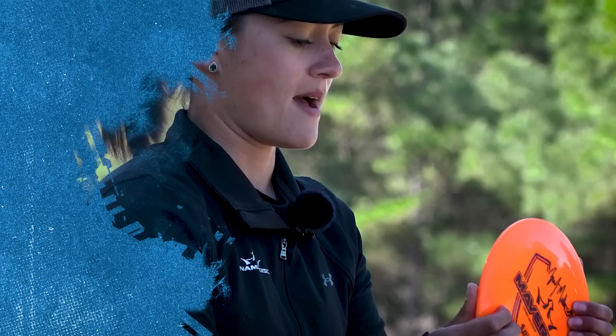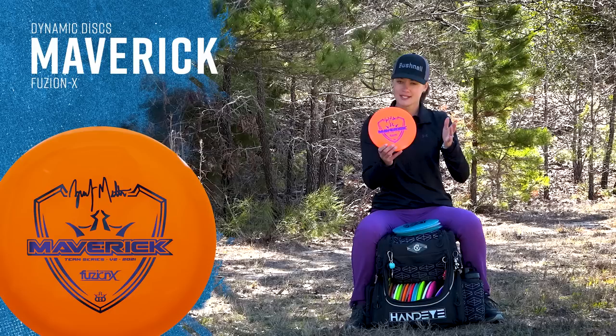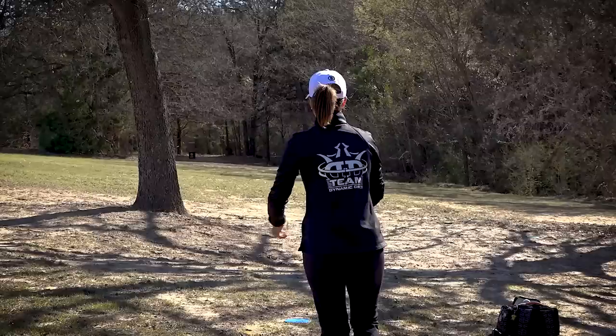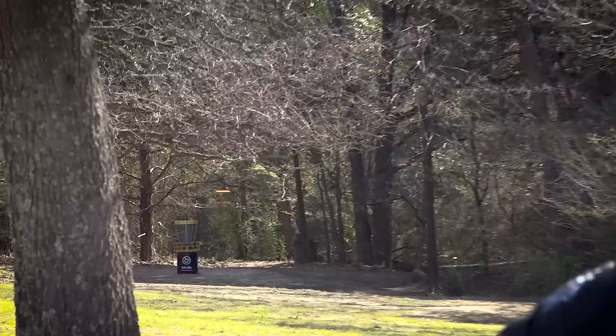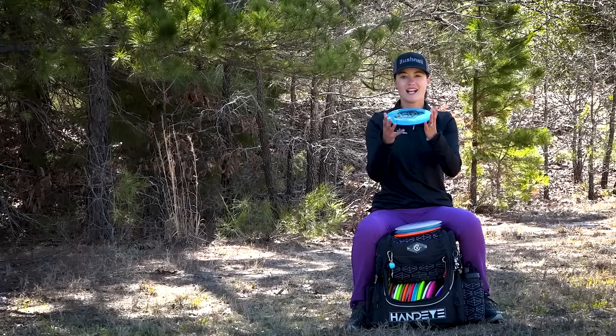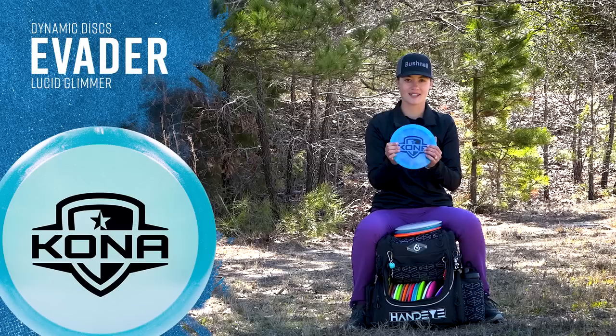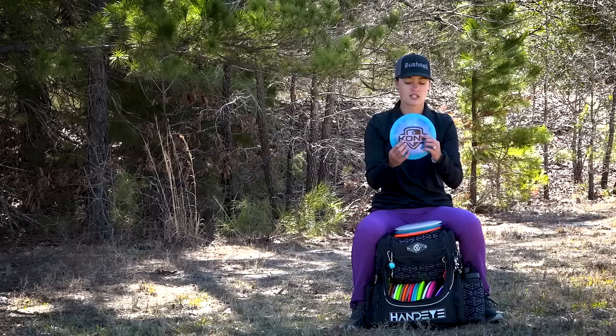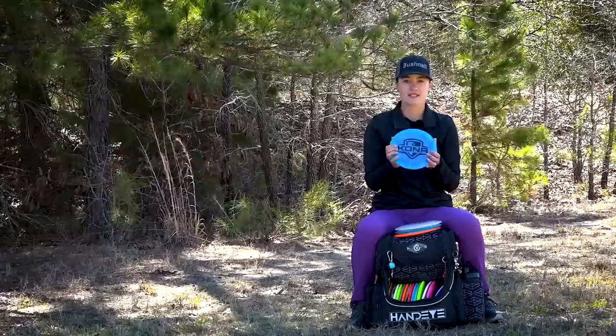This Maverick is one I'm loving in the woods or in the wide open when I need something to go dead straight up to 300 feet. The last Maverick in the bag is a Fusion X Maverick — this is Zach Melton's signature disc from last year. I love the Fusion plastic and this one I can put on a flat angle, it'll ride straight, and it has that fade just at the end. It's perfect for that 7 speed when I want something to go straight with a little bit of fade. This was actually the first disc that EMAC brought to me as I got off the plane to come to the Dynamic Discs warehouse in Emporia — he handed it to me and I was like 'sheesh.' It was also my first experience with my logo on the Dimex, so that was something special.